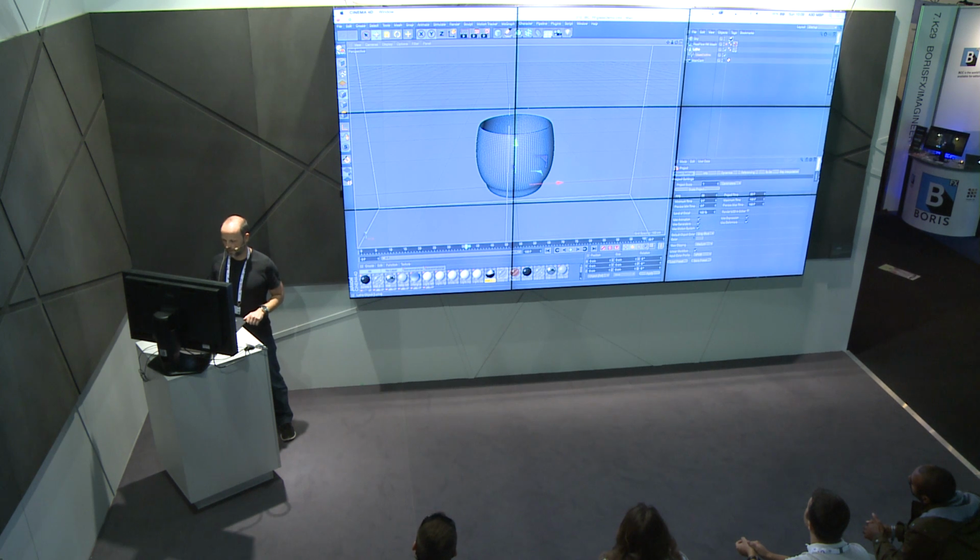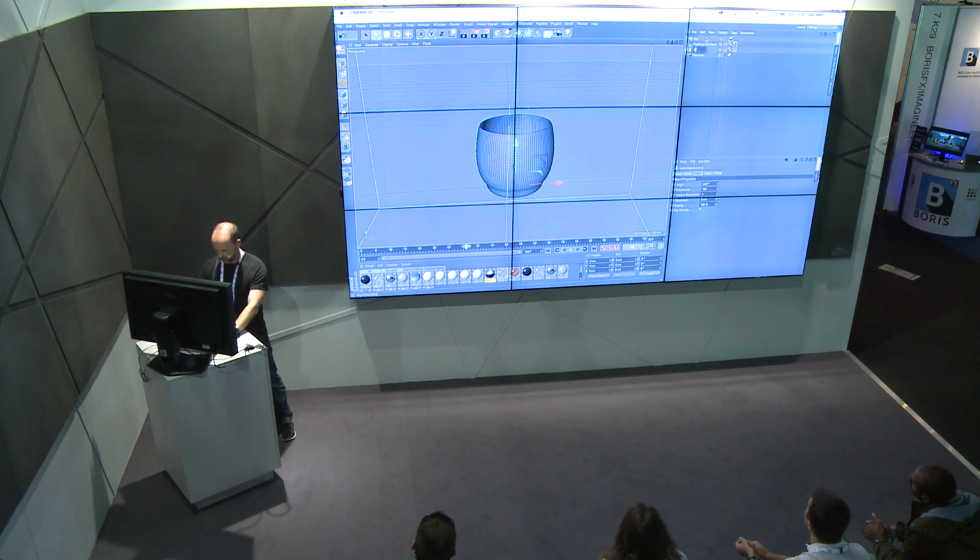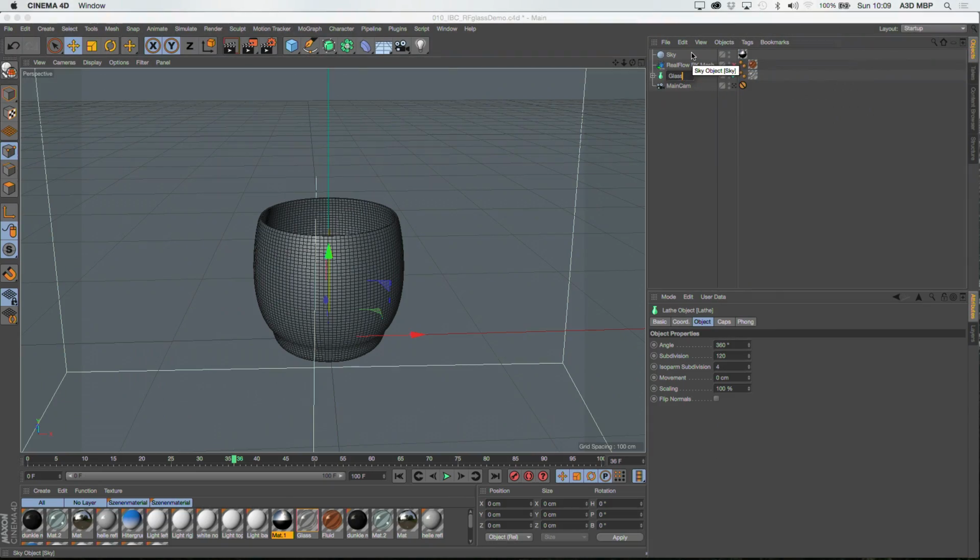I have a lathe here. Let's call it glass quick, because this is a quick project. The first thing I want to do when I want to get something into Realflow is create the asset here in Cinema 4D, because that's what I'm most confident with. So I'll do as much work as I can in Cinema 4D. As Glenn mentioned, I'm a veteran Cinema 4D user, but I'm a very new Realflow user. So I have this from a beginner's point of view. But it's really easy, as I'm going to be showing you.